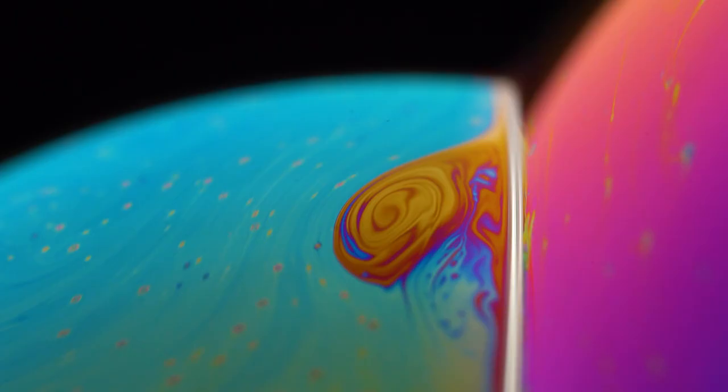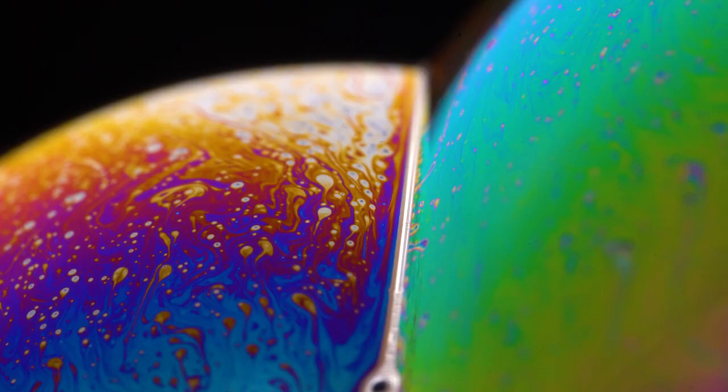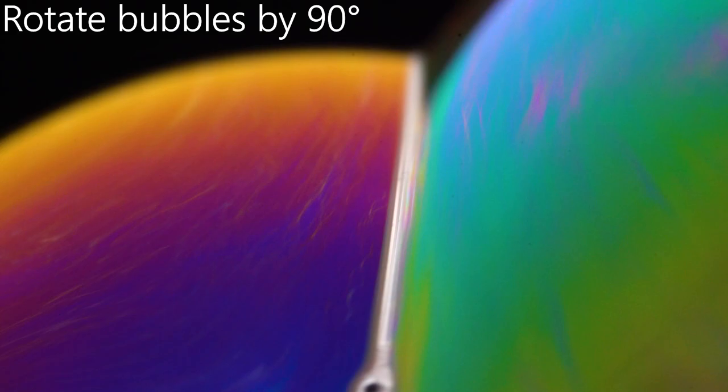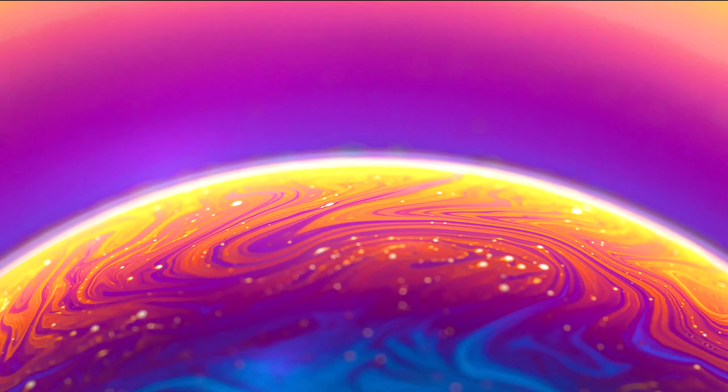Before we take the horizon shot, let's add some turbulences by using a straw. The great thing about using a very small soap bubble that only consists of glycerin is that it does not pop. You can shift it around, you can rotate it, you have plenty of time setting up your camera. This soap ball actually lasts for about one day until it pops, so you have plenty of time. For the final composition, we just have to rotate everything so that the big soap bubble is behind the small soap bubble, and then it's time to get creative.